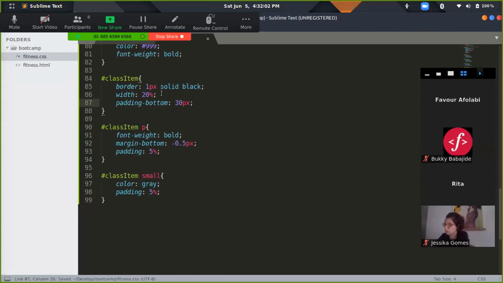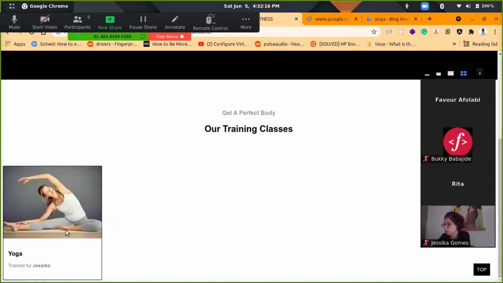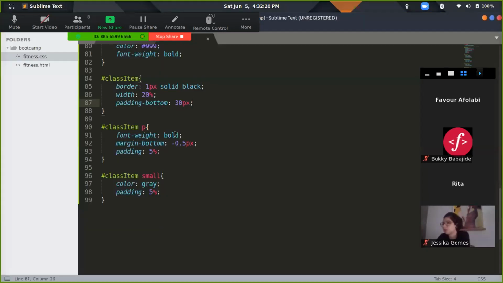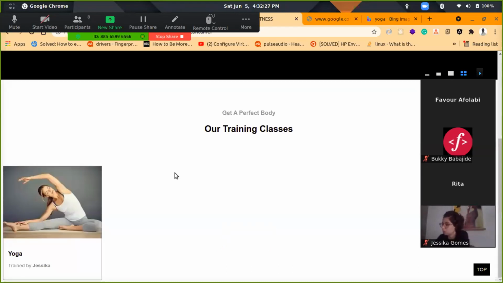I said padding is the distance between the border and the content. So padding bottom simply means the space between the border at the bottom side of that container and the content. So just to have some space here, I have it already. So I have this now, one of it, and this seems nice enough.